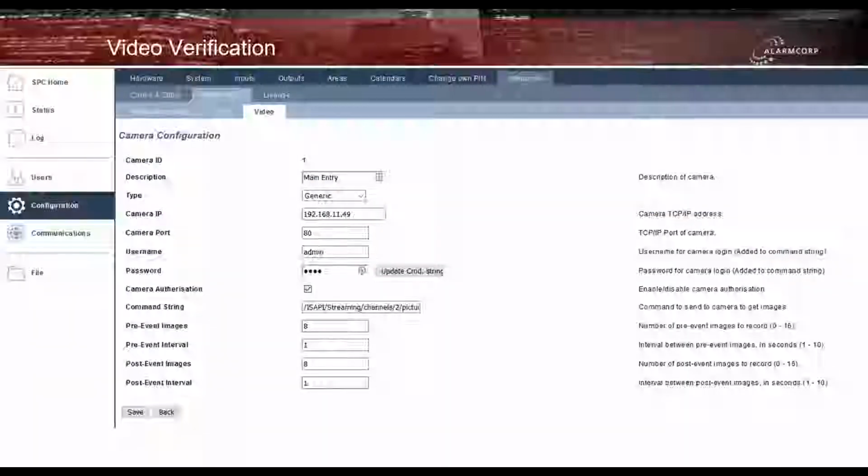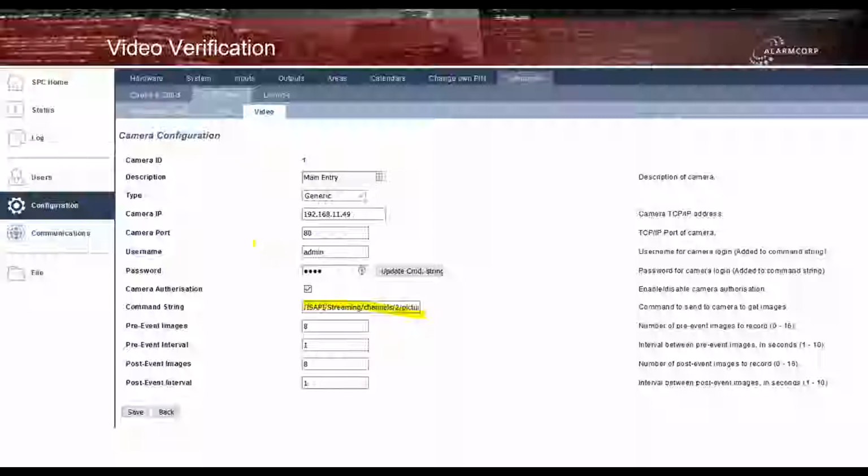I suppose to continue this theme as well, we can also enable up to 4 IP cameras to transmit and store video on alarm. So pretty much any IP camera that has an RTSP stream should work. If you've got doubt, just ask your camera supplier and they'll be able to confirm the string that needs to go in for your RTSP settings.